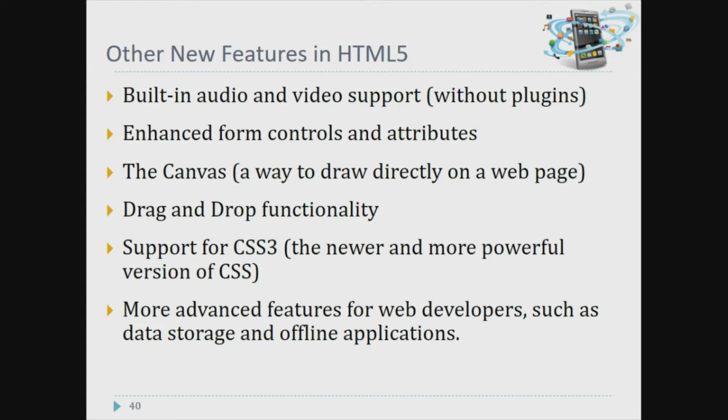And the next part, the canvas, a way to draw directly on a web page. Okay, it allows you to do the drawing part. Drag and drop functionalities. And next, support for CSS3, the newer and more powerful version of CSS. You can do formatting and styling on your interface. More advanced features for the web developer, such as data storage and offline applications.